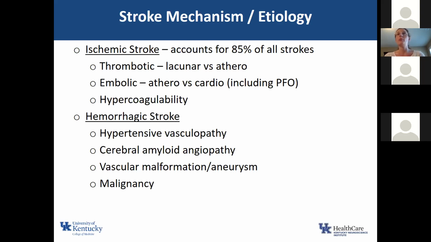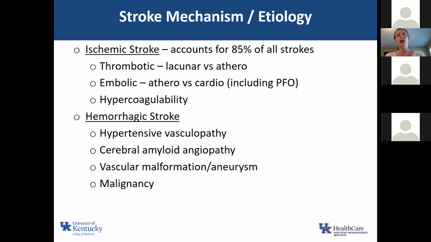So that might be a young patient who happens to form a DVT. You have paradoxical embolism through that PFO, and then they have embolic stroke. And then along the same lines is hypercoagulability. So that patient may be hypercoagulable, but there are also hypercoagulable states that can increase the risk of arterial thrombus as well.